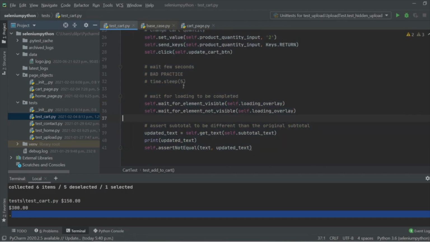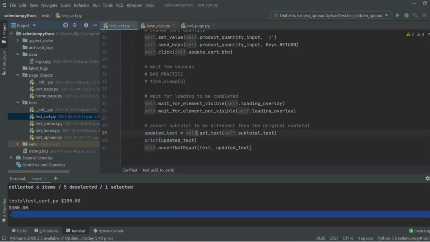Okay, so we looked into 2 ways. Basically, one was this bad practice, time.sleep, and then this way, which is wait for element to be visible. And then we also looked into the wait for element to be not visible. Another thing that we can do is, instead of making sure that the element is there, we can just verify the text to be there. So we can wait for that particular text to come up. The good thing is SeleniumBase provides us with another nice helper method which we can use, and that is self.wait_for_text. So let's see how that works.